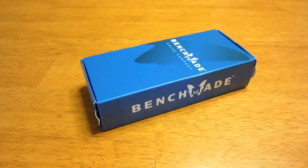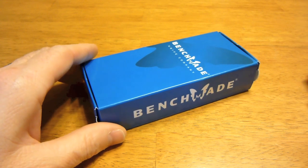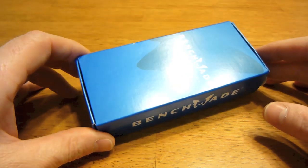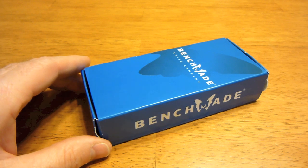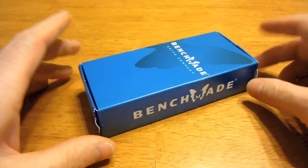I'm Stick, and today I want to talk to you about what's in this box here. Now, as many of you already see, this is a Benchmade and it is a knife. The knife that I have in here is the Griptilian. It's the regular size Griptilian. And just kind of a little backstory, as I usually do in most of my videos.